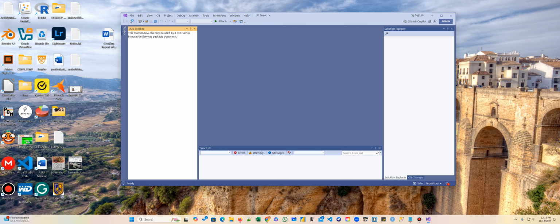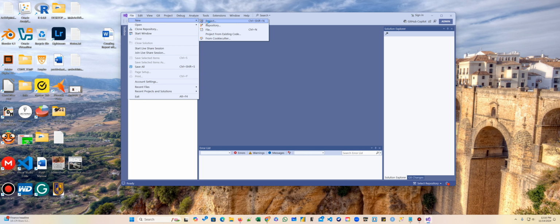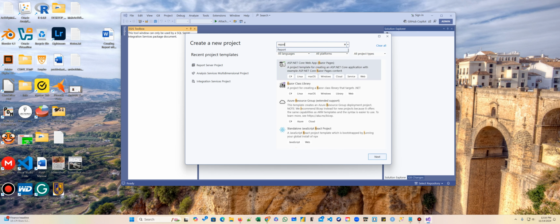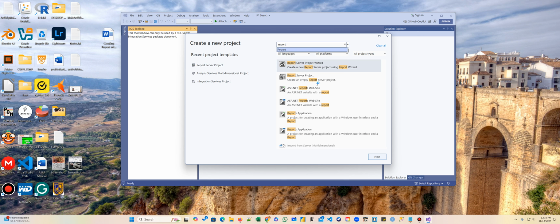In the code, I'm going to create a new project. I'm going to search for reporting. I'm not going to use the wizard. I'm going to do it step by step.